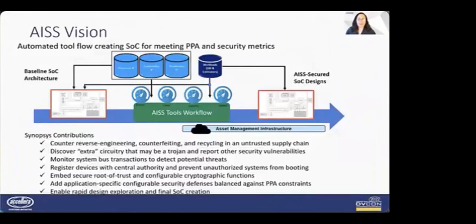Serge Leef presented DARPA's automatic implementation of secure silicon, or AISS, program, to address the industry's need for mitigating persistent and increasing security threats against the hardware designs. Synopsys and Northrop were awarded prime contracts for providing solutions for this program.